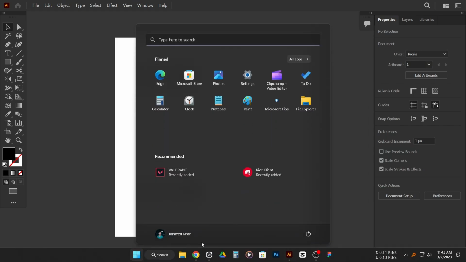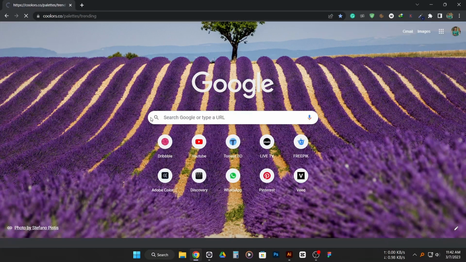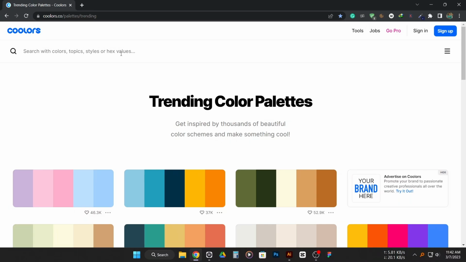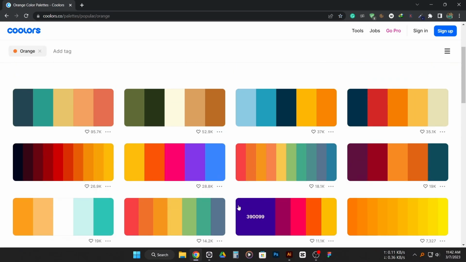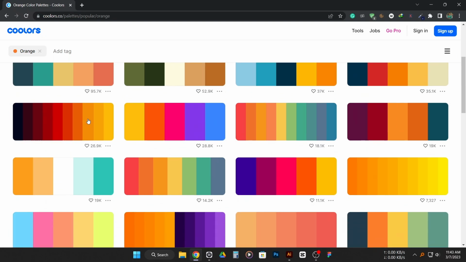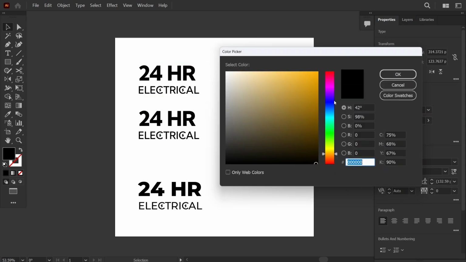Now time to put the colors. I am going to try some yellow and orange colors as they will fit the company's image.